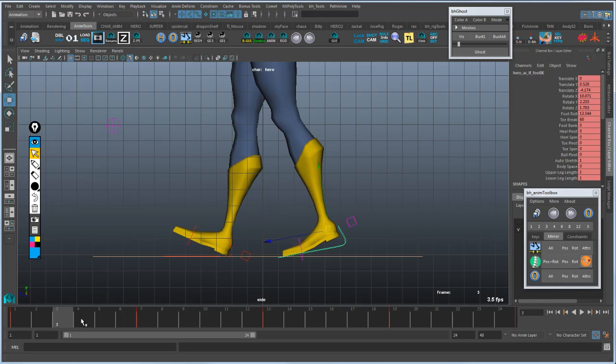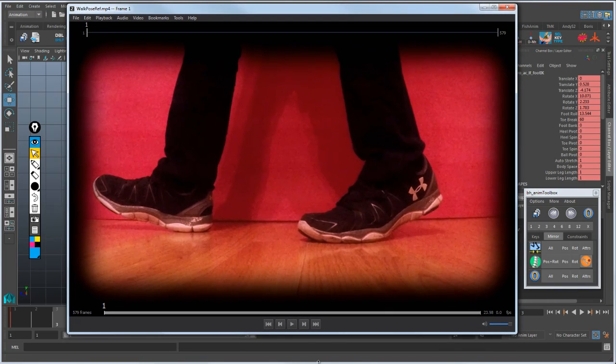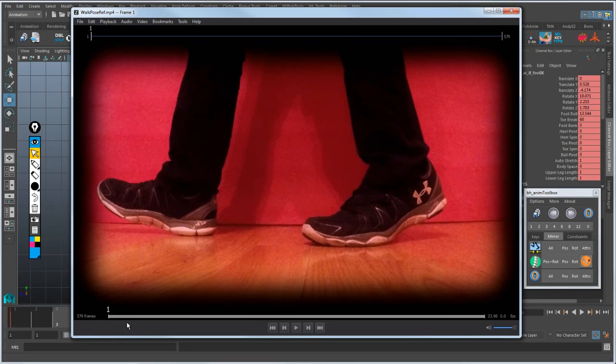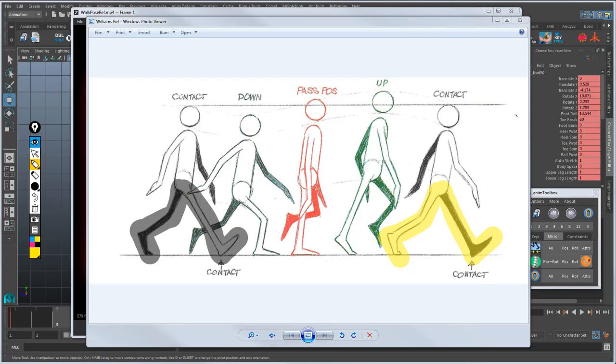For the same reason, I've got a little bit of video reference to show it. I stuck on my gym shoes and posed in front of a bright background so you could see exactly what's going on. At the start here I'm standing in that contact pose as best as I can, trying to approximate that pose. And this one here, I'm trying to approximate the mirrored version of it.